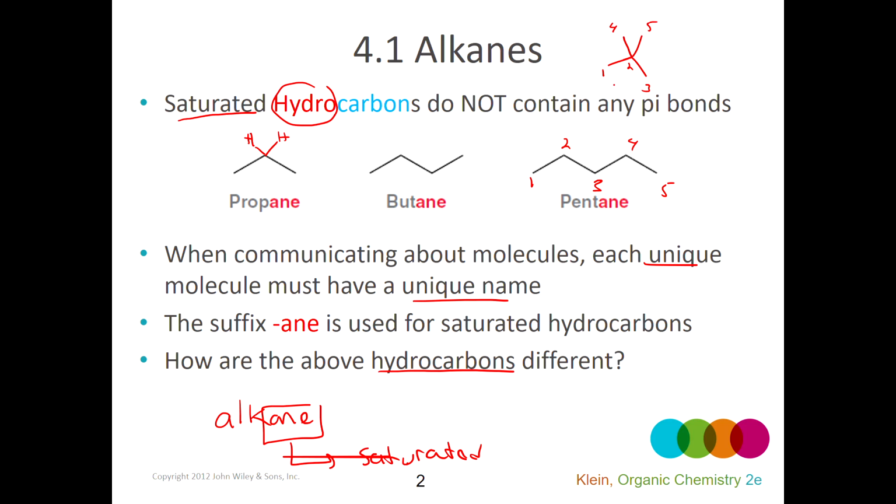And if I put hydrogens on each one of those that doesn't already have 4 bonds shown, I would still have 12 hydrogens. So C5H12 is a saturated hydrocarbon, whether the carbons are shown in a chain, extended, or whether they're all branching off from one site. The relationship between those two compounds is that they are isomers. Clearly the connections between the carbons and hydrogens are different in pentane versus this neopentane molecule or this branched isomer of pentane. Either way though, the suffix ane indicates that all the carbons in the chain have as many hydrogens as they could possibly hold, or that it's saturated.